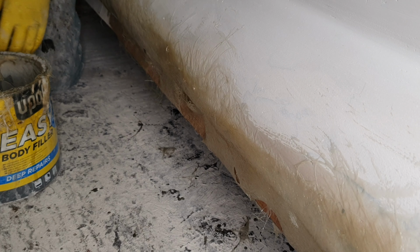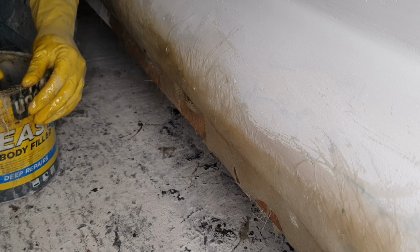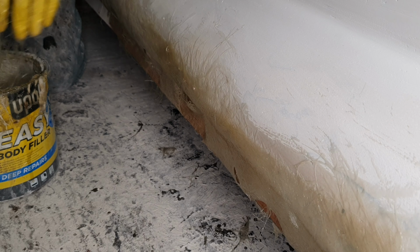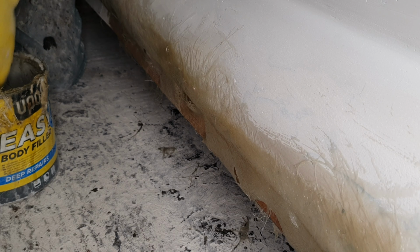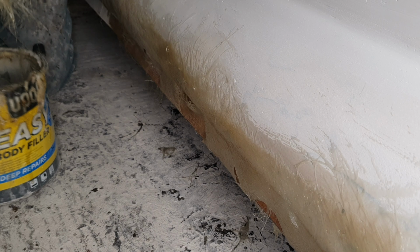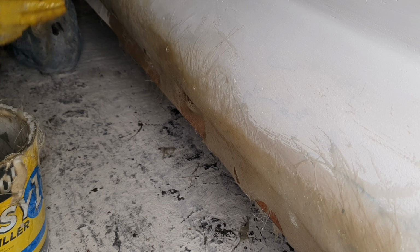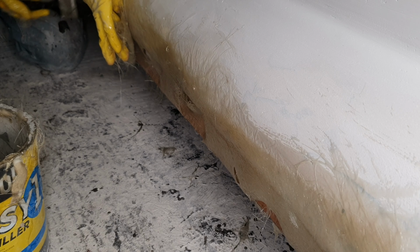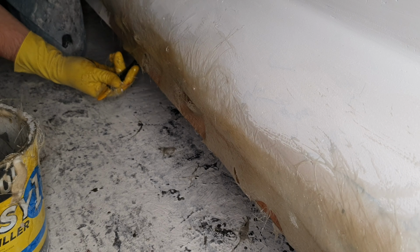Okay, that's that done. Any more left? Might get another piece out of this if I'm lucky. Do a small piece just in case there's not much resin left in here. I'll grab some resin some point soon. Okay, just enough on that to get a piece there. Which normally you'd then put a piece over here and fill the gaps and things like that, but I can't till it's dried out because it's going to be too wet to do it. And it'll just drag it off, which is no good for anybody, basically. So this section here, that's pretty good already.